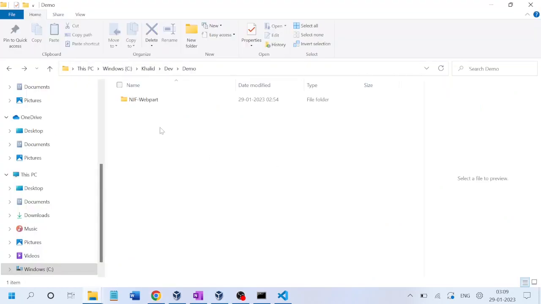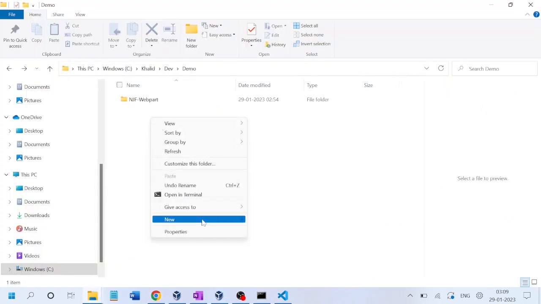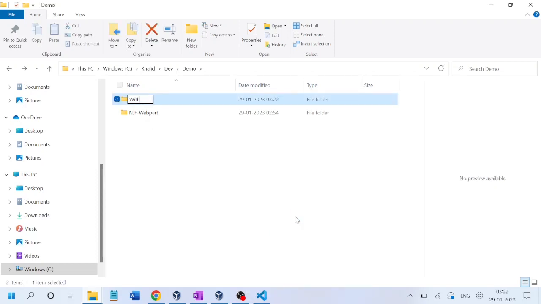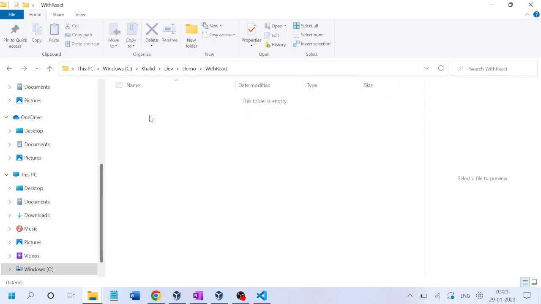In the same demo folder, let me create another folder, with React.